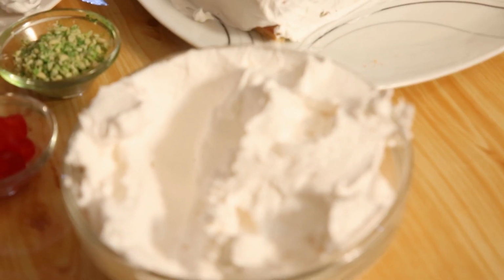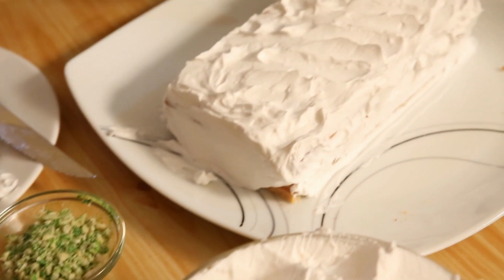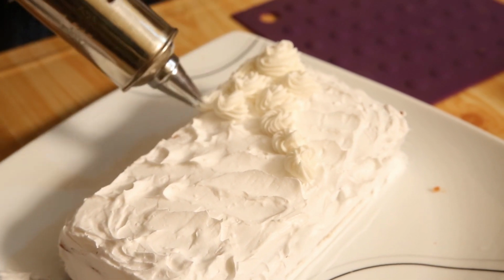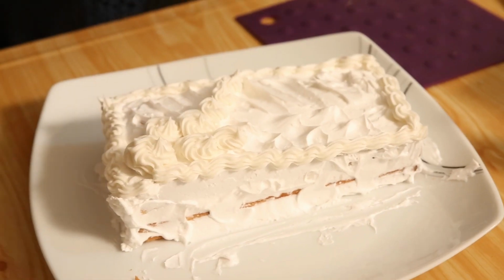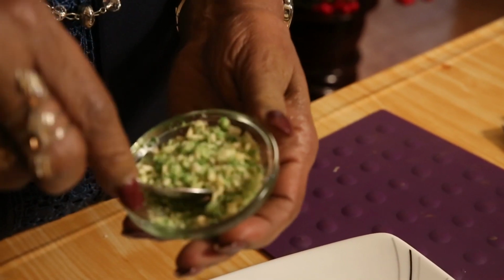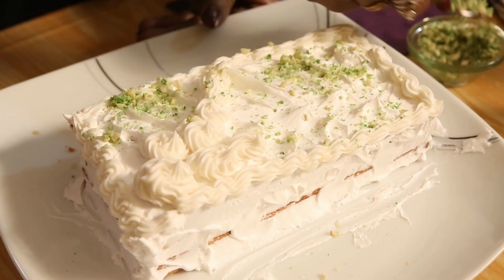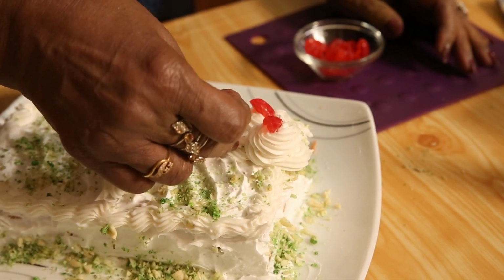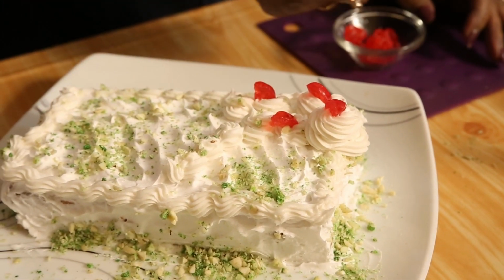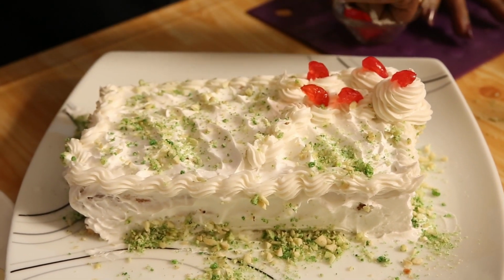No problem at all. I have got a little bit of butter icing. Going to use like a small decoration. That's enough. Not necessary to put it on. Cashew nuts colored in green. Glazed cherries, we will put a little, just to give a little bit of color and the taste also.